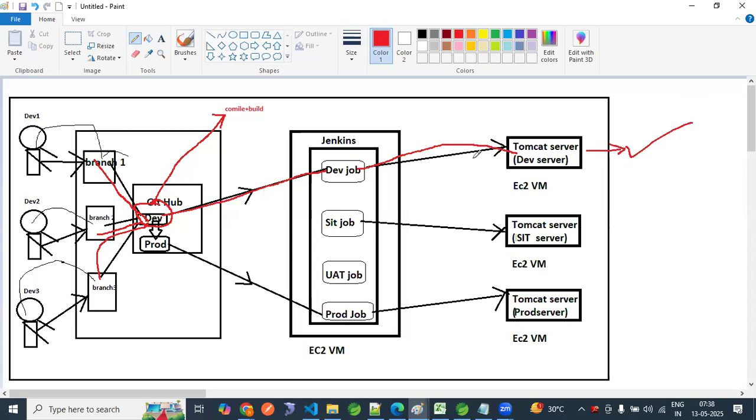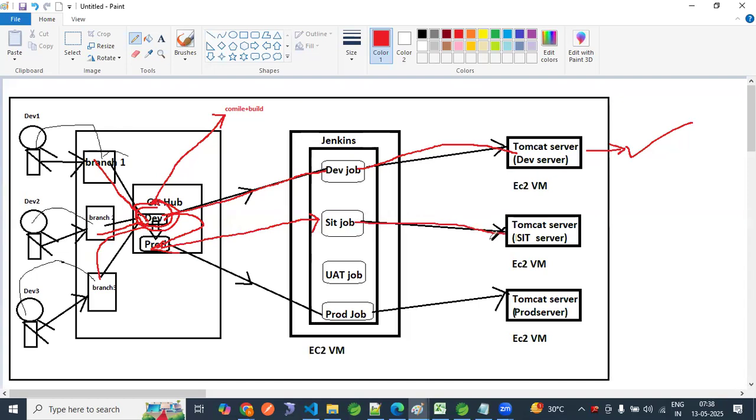Similarly, the dev environment is there. After that comes SIT. After dev, directly prod is not there. For the sake of a short diagram, I'm telling you dev to prod. Similarly, move the code from dev to prod, but before prod, it will move to QA. Now what happened? This SIT pipeline will trigger everything.